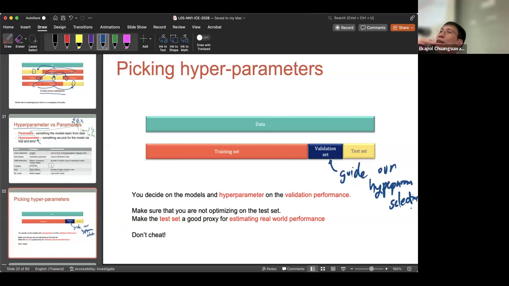You can think of this as studying for an entrance exam, let's say. The practice questions are the training data, and then you might have a mock exam. The mock exam is your validation set. Using the mock exam, you try to figure out your weaknesses, or the best strategy to do well in the real entrance exam. The real exam is the test set. So you have 3 data sets for 3 different functions.